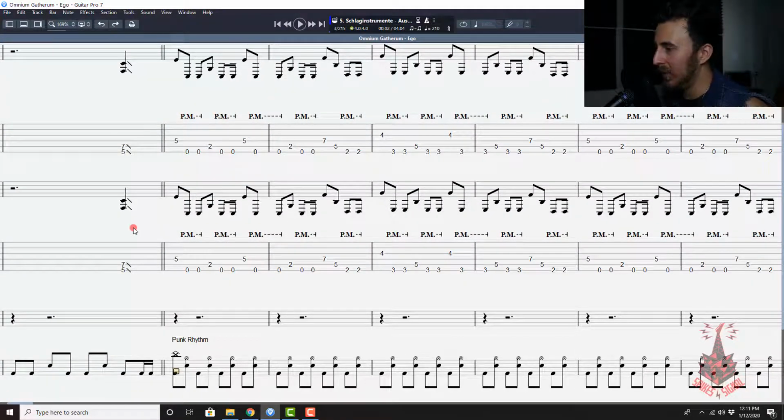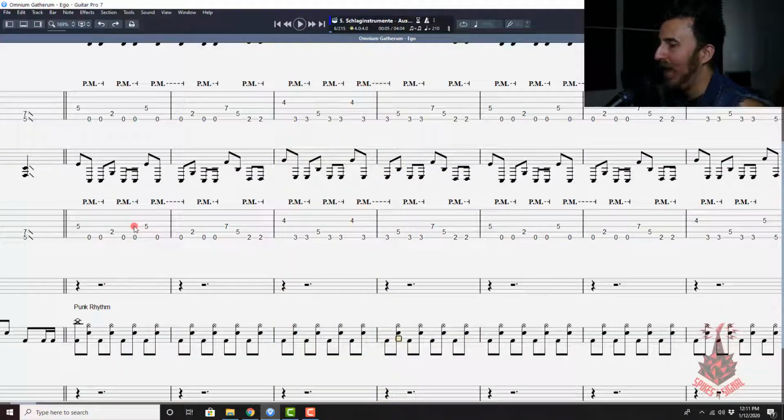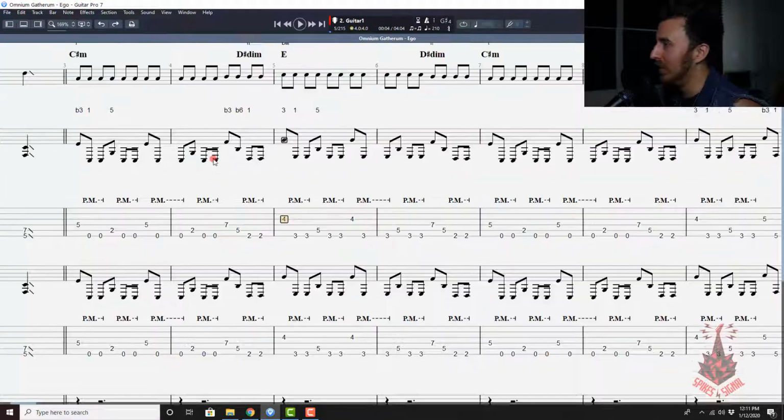So the drums are doing a very prototypical melodic death metal rhythm here. I call it a punk rhythm. It's basically where the 1 is a kick and the end notes, if you would, in eighth notes are snares, like so. I call it a punk type riff because when I first heard it, it was typically in punk, but obviously melodic death metal uses it a ton too, and it sounds super great. Other bands like Metallica use it sometimes too, but with melodic death metal, I feel it's very present, especially in bands like Omnium Gatherum and Kalmah and so on.